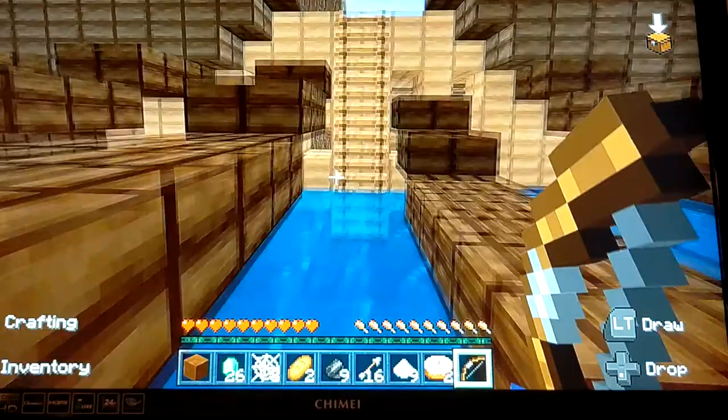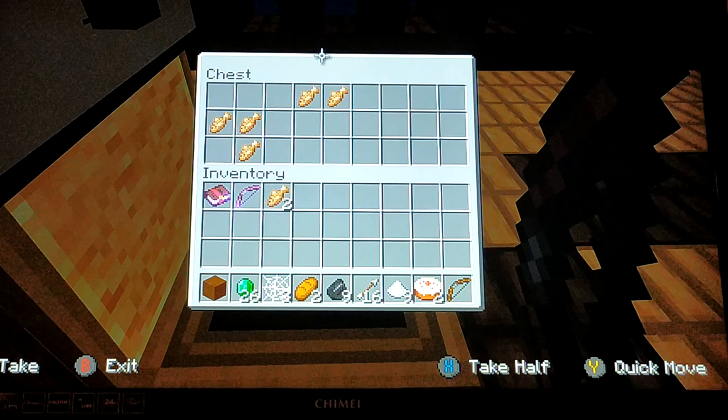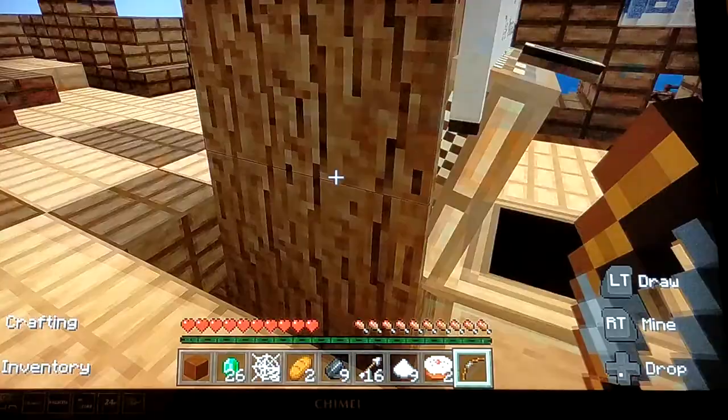I don't know where I got this bow, but that's cool, because it's like a sword. Oh, this is a magic bow. So I want that one. This is fish. I know you can go fishing in Minecraft, but I've actually never tried because I actually don't know why, but I haven't.